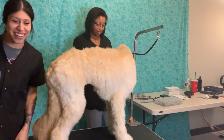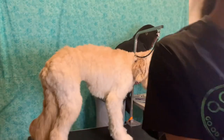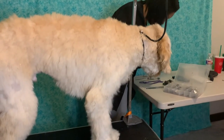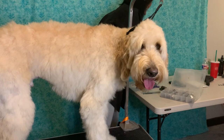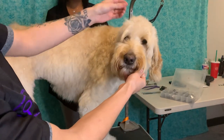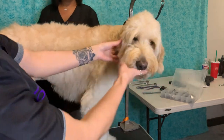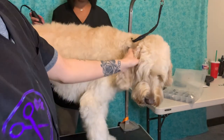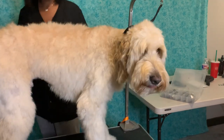I'm just gonna zoom in on his little face real quick. Diego! Look at that face, y'all. A little short up here, a little long down here. It does look like a schnauzer. Oh yeah, really short on the sides. Not sure what they were aiming for here. That's okay, we'll fix it.